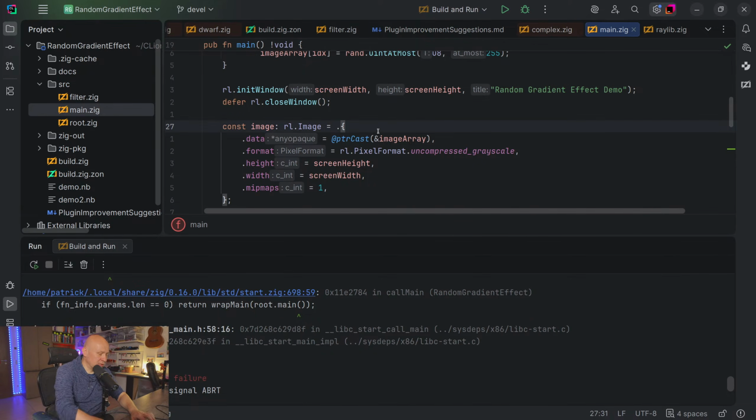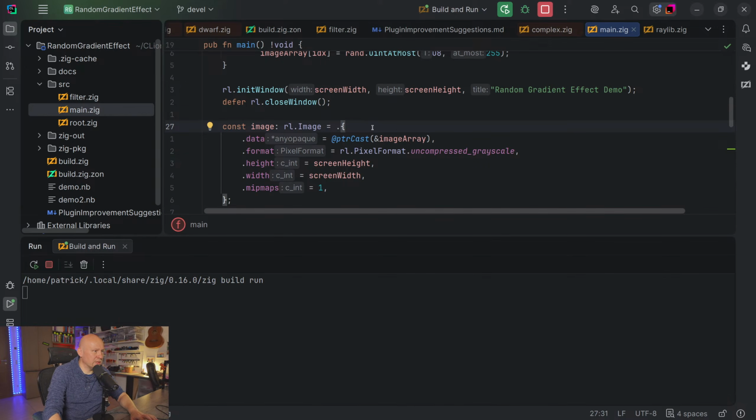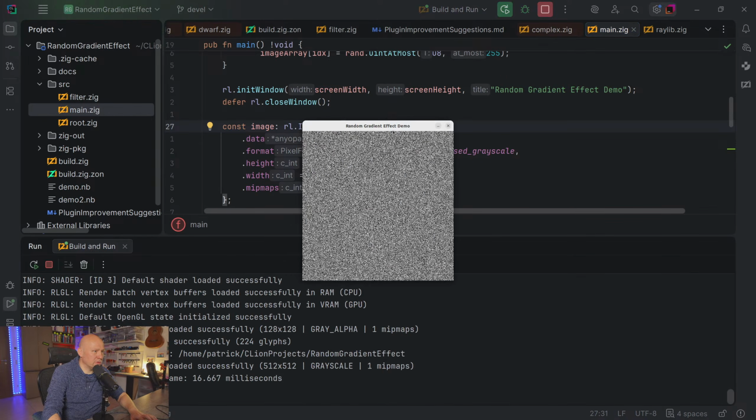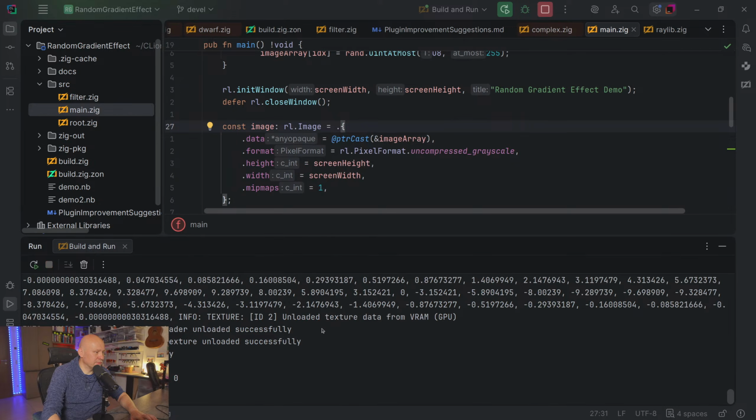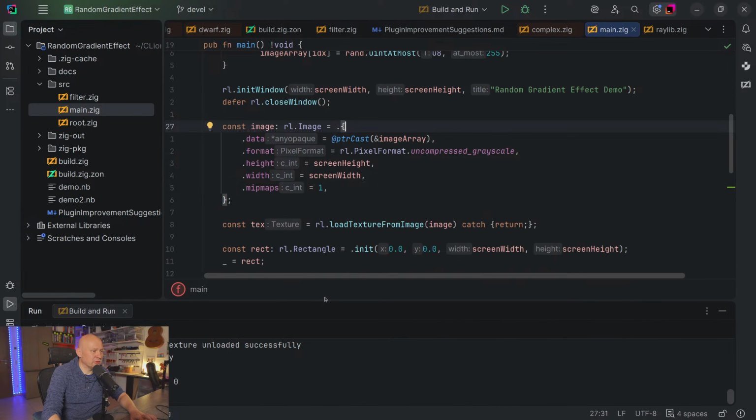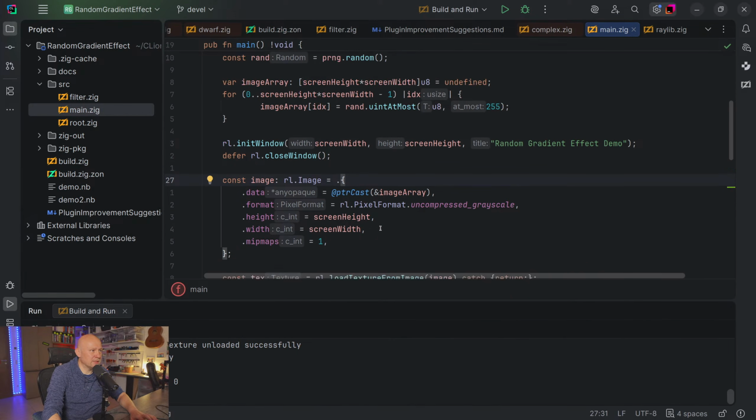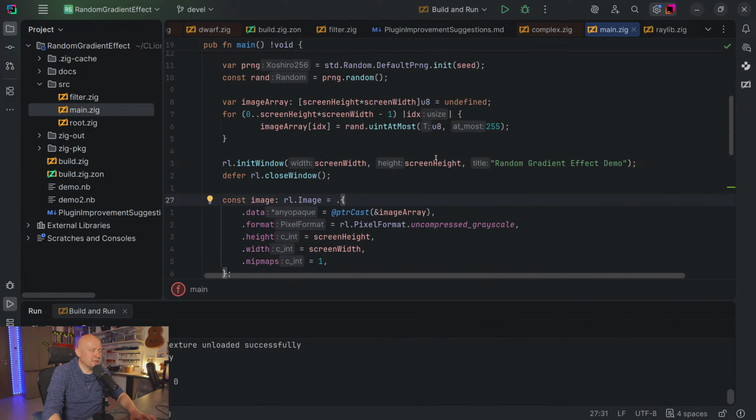So let's just start it again and see if it throws an error when we close it down. No. Okay. So we're not allowed to unload the image because this is an array we create, so it will go out of scope after that. Okay, so let's go to filter.